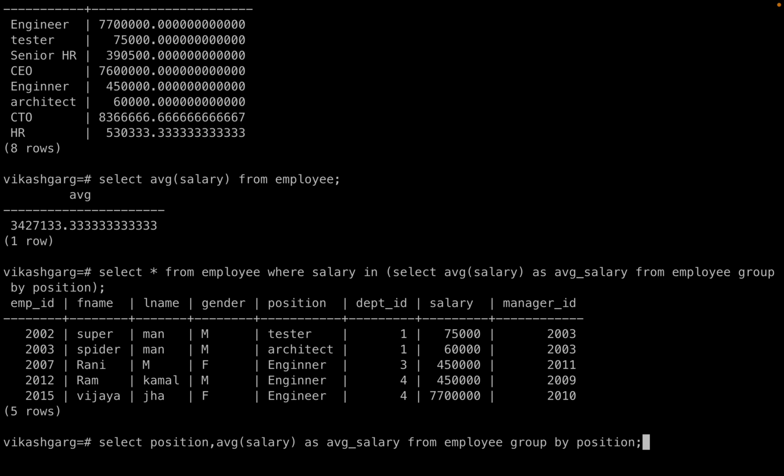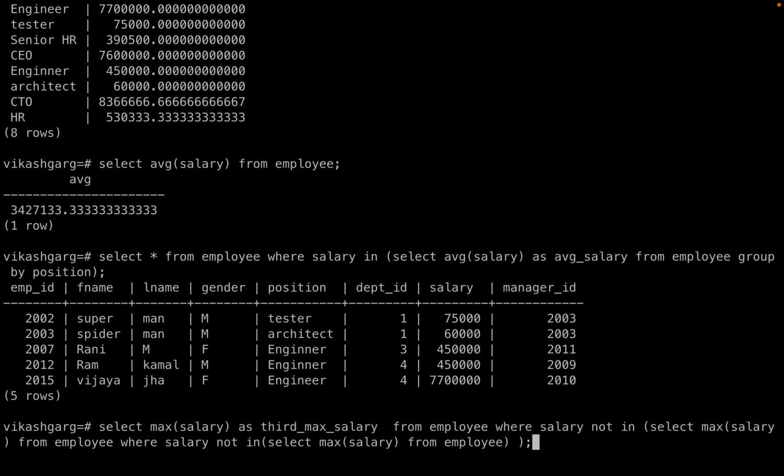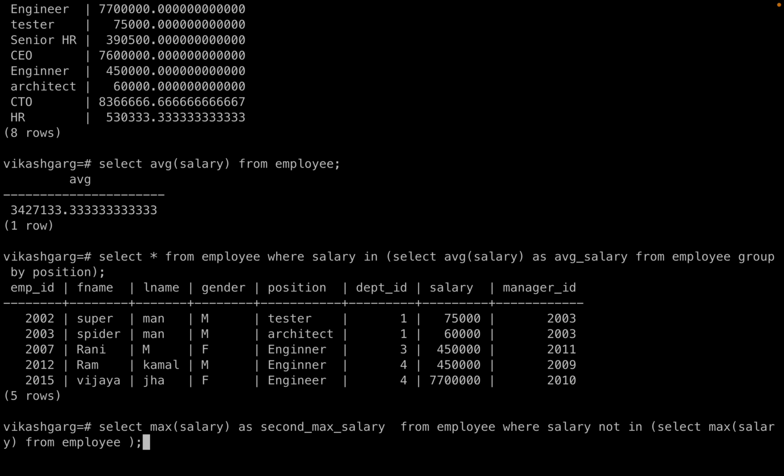Now you can do a lot of operations using this particular function. Suppose you want to calculate the second highest salary. Firstly, you need to select the maximum salary in the inner query, and in the outer query you need to select the max salary where your salary not in the maximum salary.